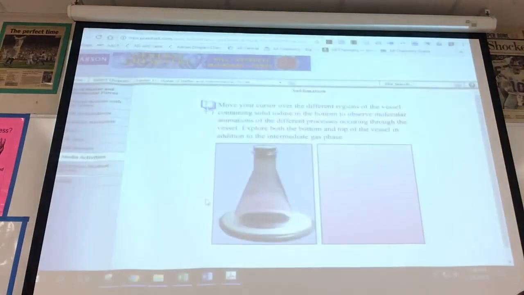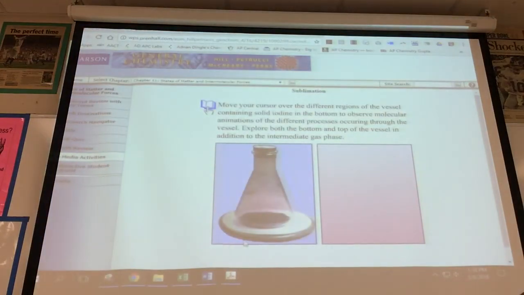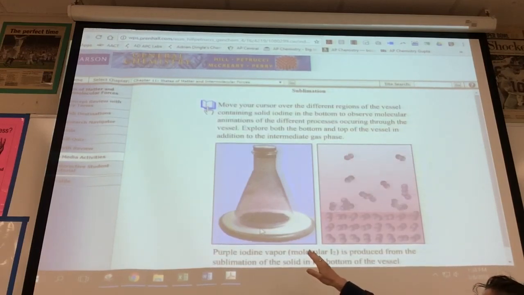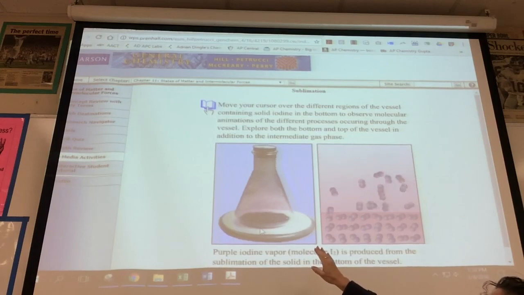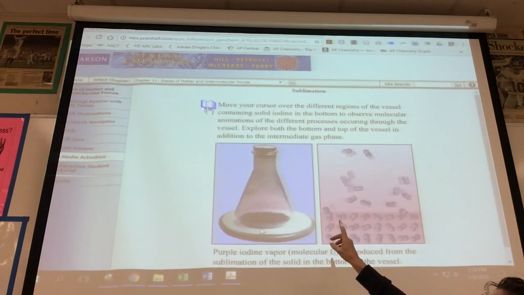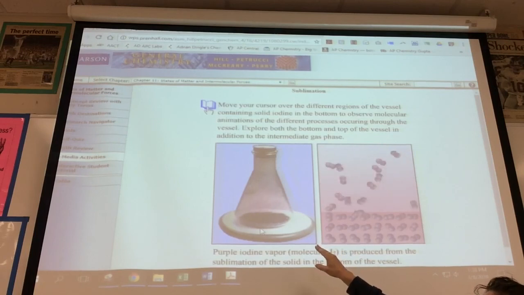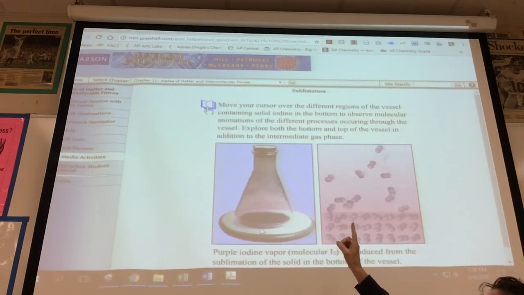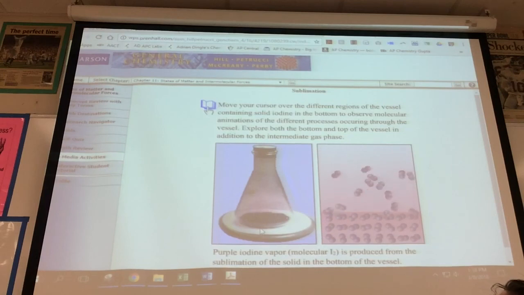And we can look at sublimation. Iodine, under standard conditions, exists as a solid. So shown in the left panel, you've got those crystals at the bottom of the Erlenmeyer flask. It is capped, and some of the iodine in the solid state has undergone sublimation, hence that purplish color on the flask all throughout up above.